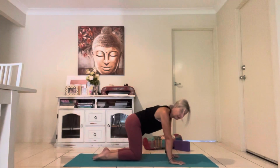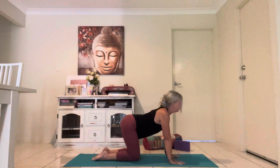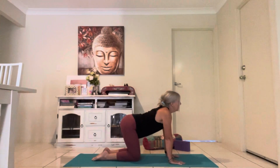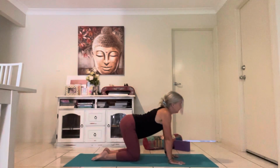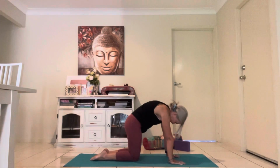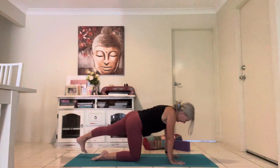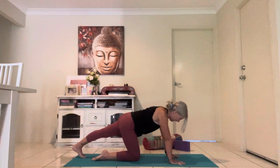Let's just do a round of cat-cow just to transition. So inhale, drop the belly. Exhale, round. One more. And stretching out the left foot now, or the left leg, push back into the heel so that you feel the calf having a nice stretch.